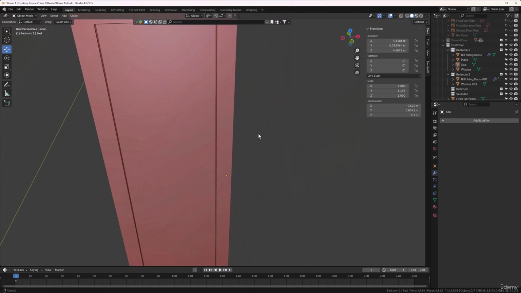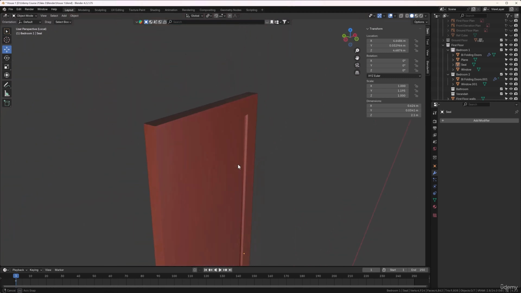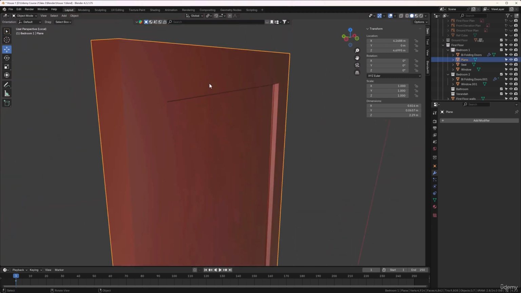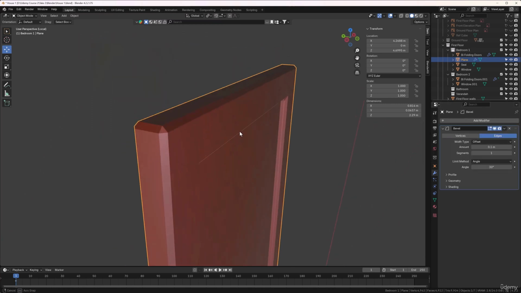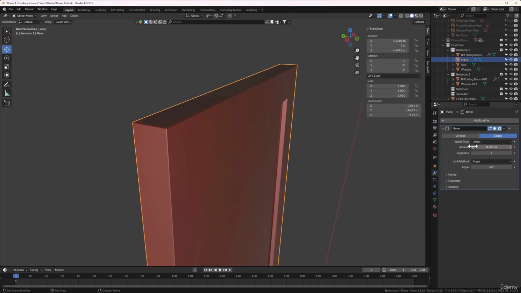So that door is nearly finished, believe it or not, so I just want to apply a bevel to it. So I'll grab the door and let's add modifier, generate, and bevel. And of course that's too much, so we'll add 2 zeros to the right of the decimal point. Enter and see what that looks like, and that's not enough, so let's put that at about a 3 and we'll see how that does.